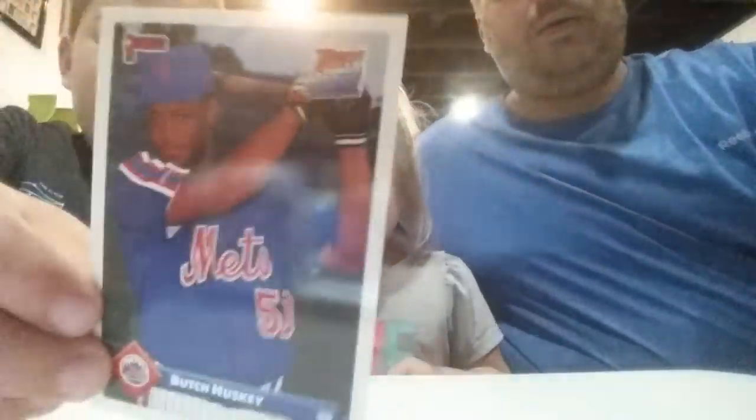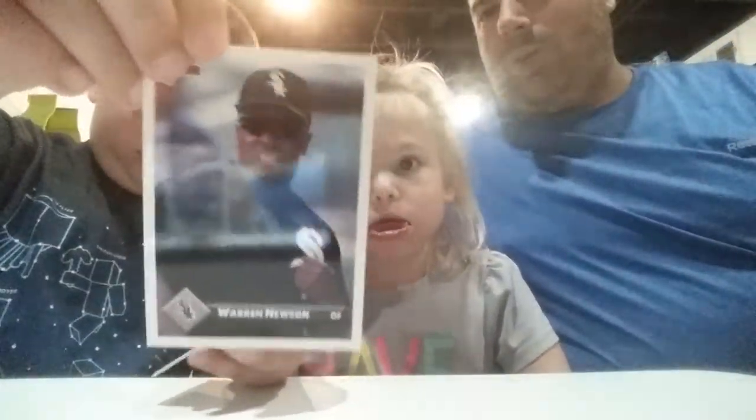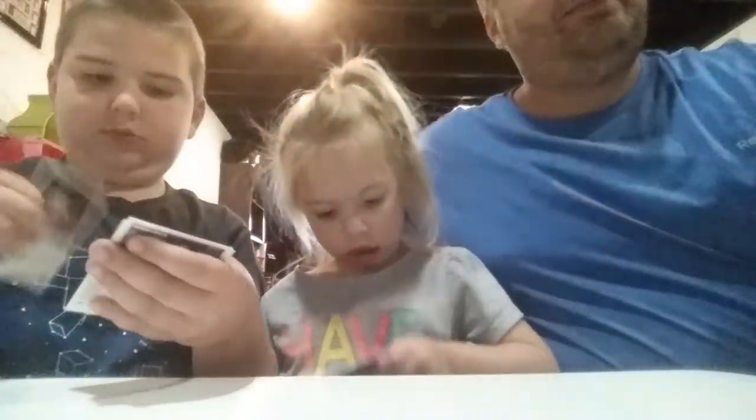Man, like no baseballs. If you would have guessed one Cardinal card in all these packs so far, you would be the winner.